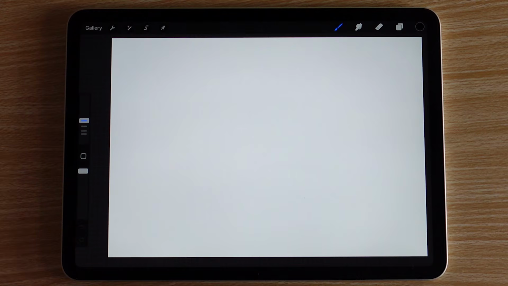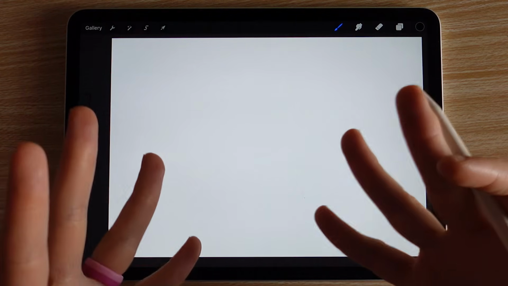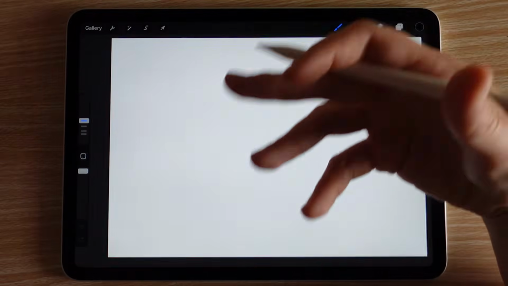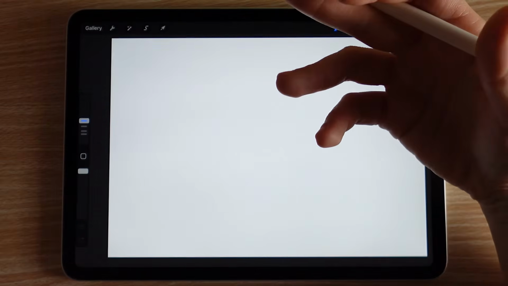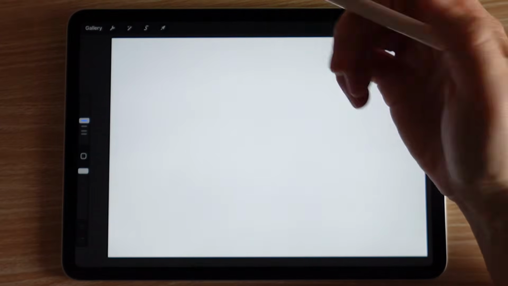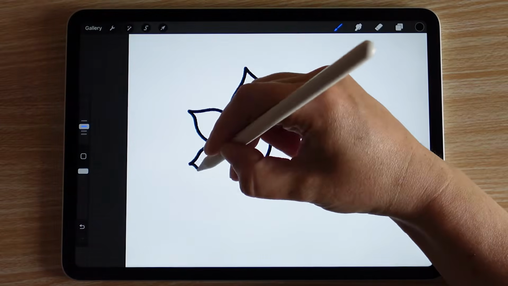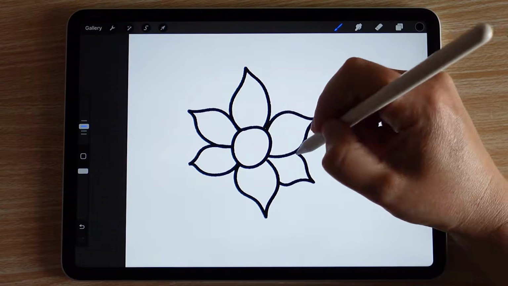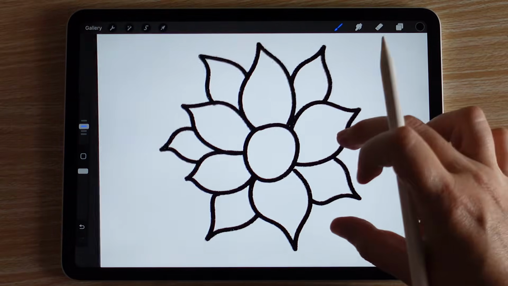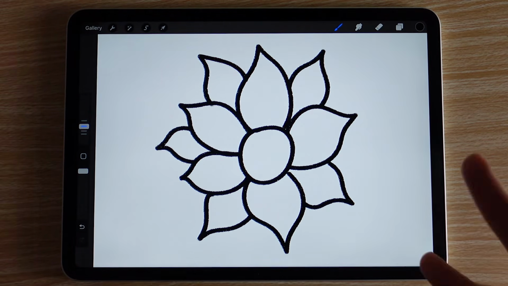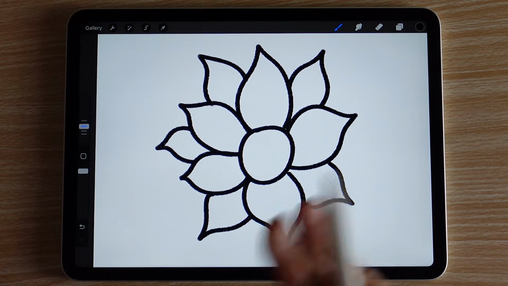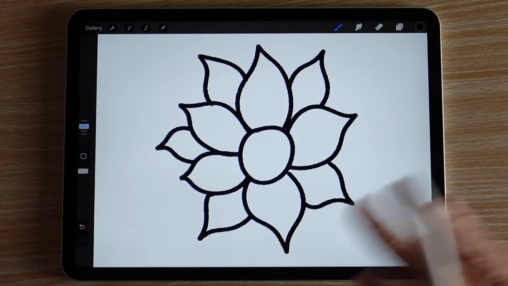So we're all going to think of a flower right now. We're not even going to look at a picture of one. And we're going to test and see what we have in our mind as far as what a flower looks like and what we can get on the page. I'm going to draw a flower we've probably all drawn. It's easy and it's pretty and it's cute. So one time or another, you might have drawn a flower like this, and there is nothing wrong with this. It's super cute, and I love it.